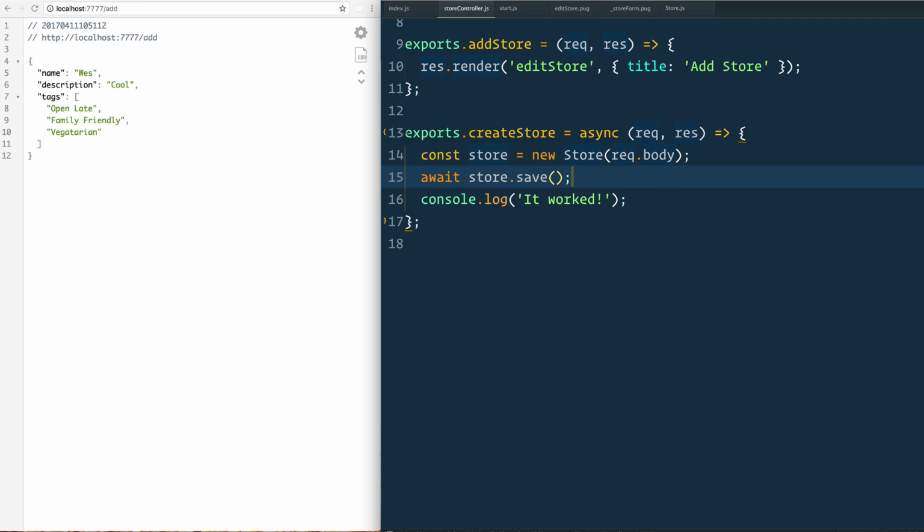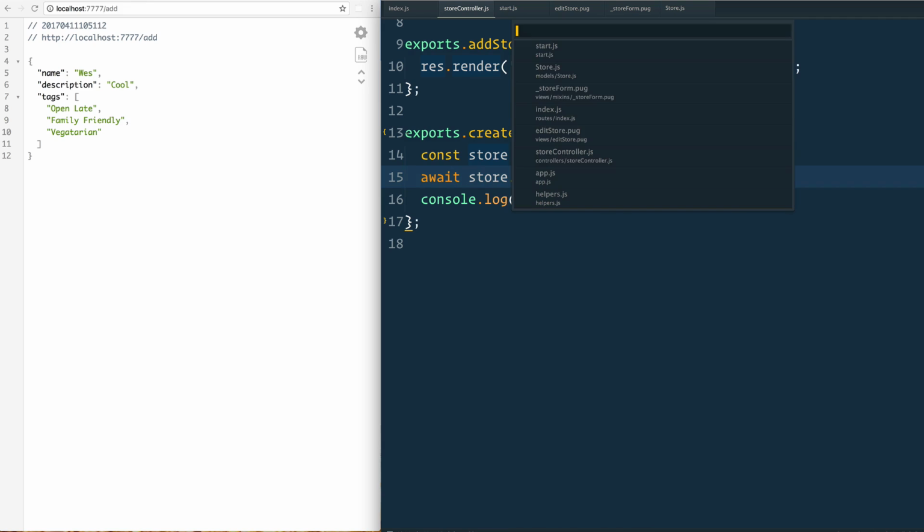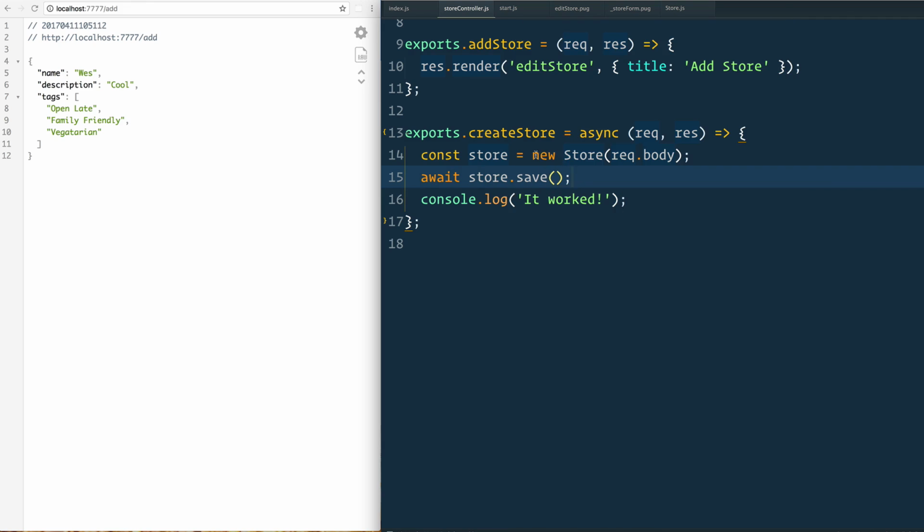Well, one cool way is that we can use something called composition, which is you can take this createStore and wrap it in another function that will catch any errors. So we create a higher-order function that wraps createStore. And if any of this code in here was to throw an error, if anything weird was to happen inside of here, we will have a function that wraps it that will handle all of our error handling, which is really, really nice. So I've already coded this function for you.